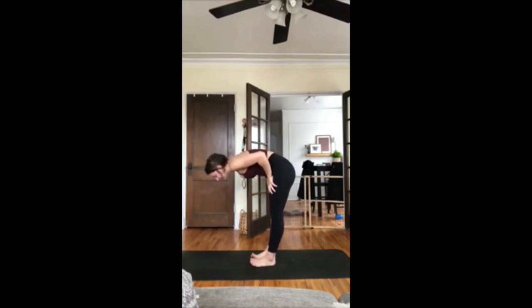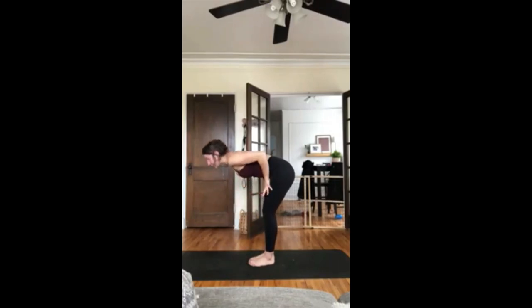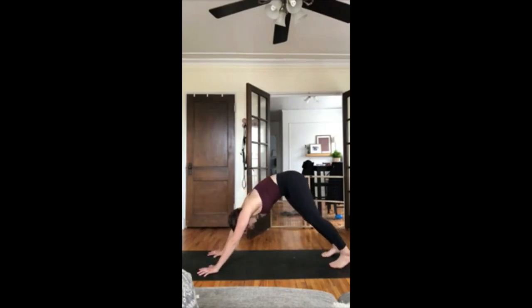Take a full breath in, full breath out. All right, release your hands, toe heels, your feet to touch. Inhale, halfway lift, bring your hands to your shins, gaze forward. Exhale, chaturanga, plant your hands, step your feet back, flow it out. Inhale, upward facing dog. Exhale, downward facing dog. Hips go up, take a full breath in, full breath out.